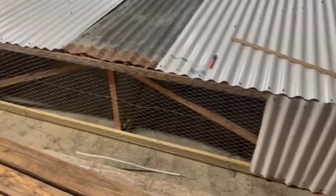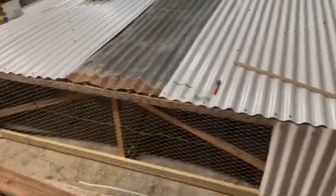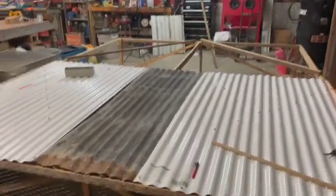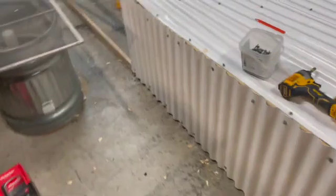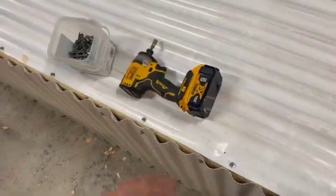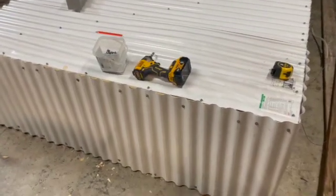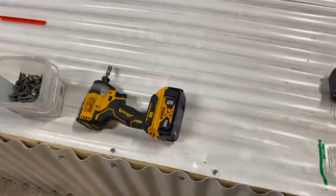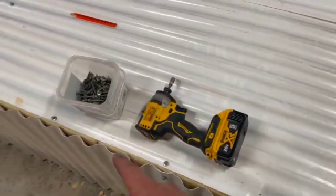On the back, this section is open, and it's open on purpose just to get some good circulation flowing through there and out through the other side of the tractor. This side as well, not really ecstatic about, but we've got drips, not a big deal. These are chickens, and it doesn't have to be perfect. The only reason that this bothers me is because of the water that's going to get on the wood.